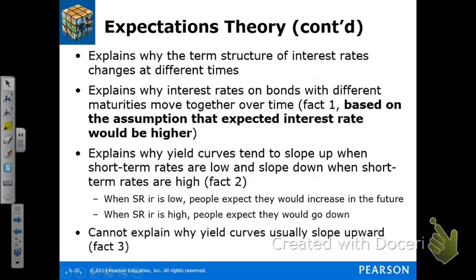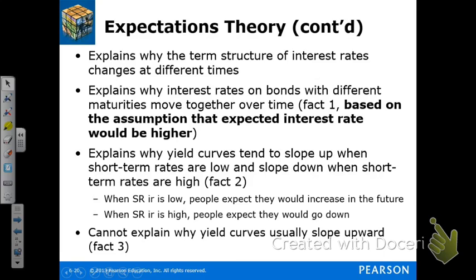By the way, before we move on, are we all clear that we can literally explain observation number 2? Why do they move in the same direction, right? If you believe that interest rates are going up today, and you form an expectation that interest rates are going up in the future, your long-term interest rates are also going to go up. If your interest rate today is going down, and you form an expectation that interest rates are going to go down, your long-term interest rates are also going to go down. So there will always be a co-movement between short-term and long-term interest rates according to your expectation theory. Are we all clear on this?